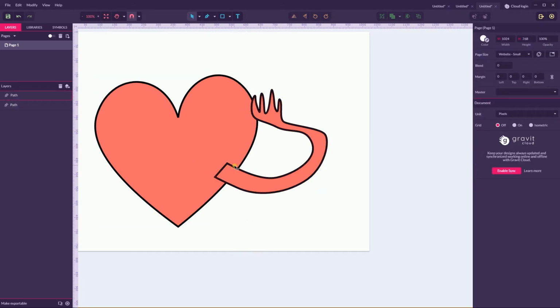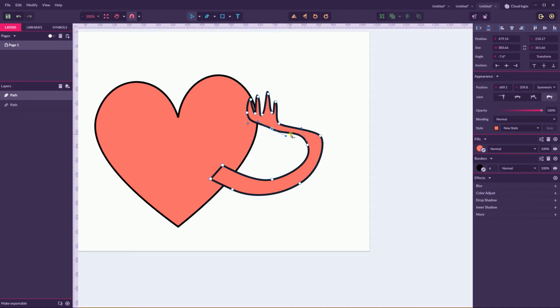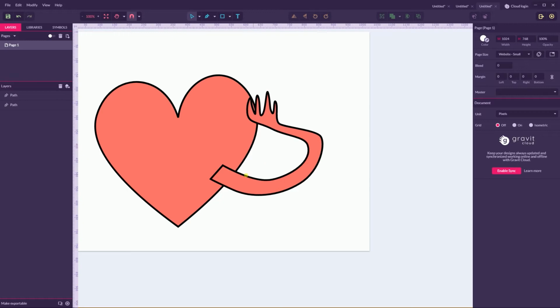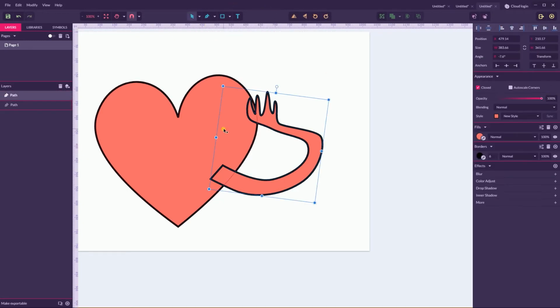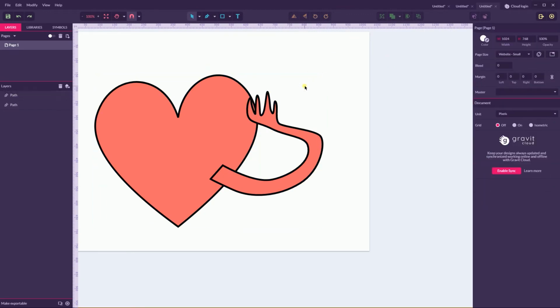So we need to create a joint here. We need to join the heart, the body and the hand, while still maintaining the hand in front of your main shape. What we can do here, the first thing that comes to mind is to grab the merge tool, but it doesn't work.